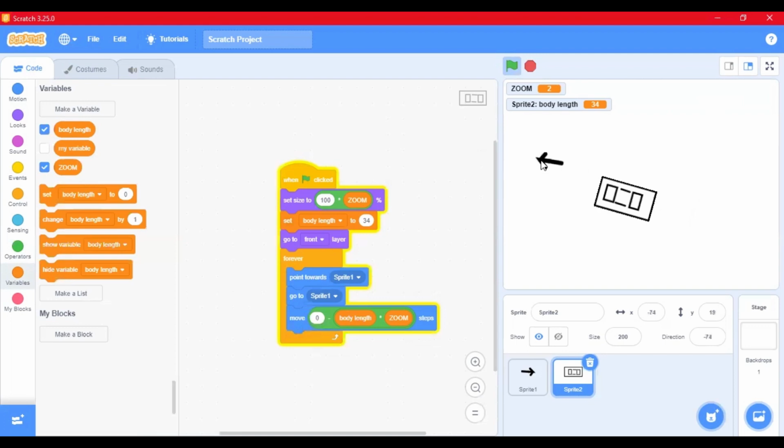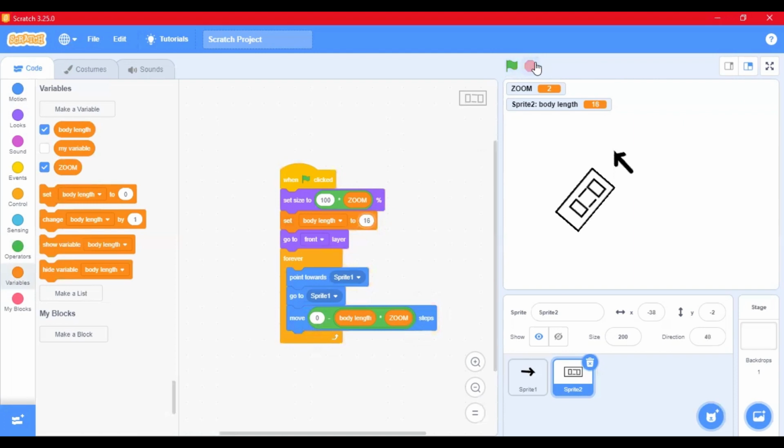So what we do is just change this 34 to like 16, so it's not too far away. When I start, okay, it's good, because it has to come with me. As you see, it can go back, it can go front. Good. This was what I wanted.